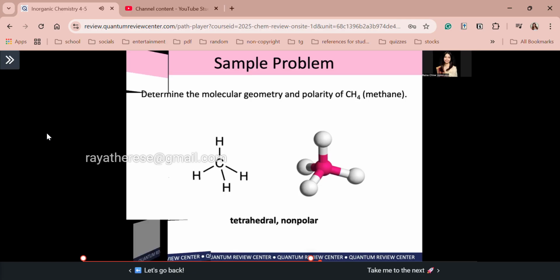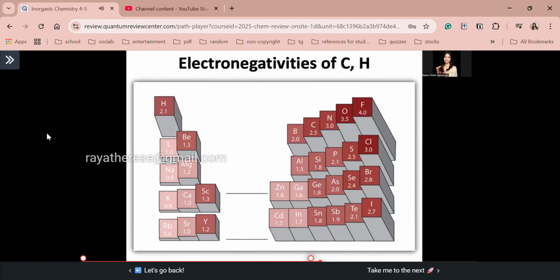Okay? Now, it is commonly assumed that the C-H bond is non-polar because the electronegativity difference between carbon, which has an EN value of 2.5, and hydrogen, which is 2.1, is minimal. Right? 2.5 minus 2.1 is only 0.4. And it does not result in significant bond polarity. Okay? Guys, remember this, because this will be significant in compounds such as methane and other organic compounds that you will encounter in organic chem. So, all hydrocarbons, meaning they consist of C and H only, are all non-polar, okay? Because again, of the small electronegativity difference between C and H.